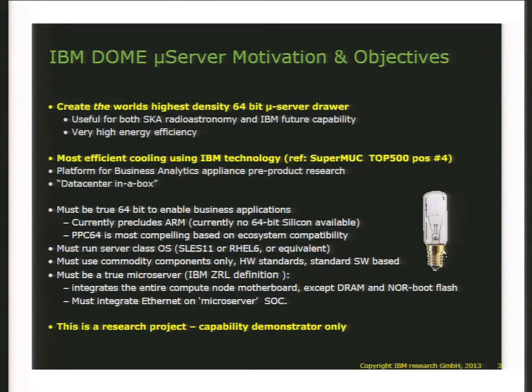This definition of microserver does not say you need to use very low performance cores. In fact, the part that Freescale is building is very high performance, but built for a different market. I actually carry my microserver in my pocket. This is one of the first boards we are building — it is a little bit larger than a memory DIMM board, and this is a true 64-bit server that I carry in my pocket.